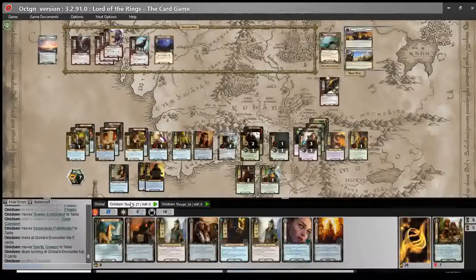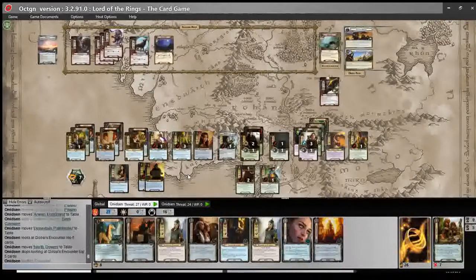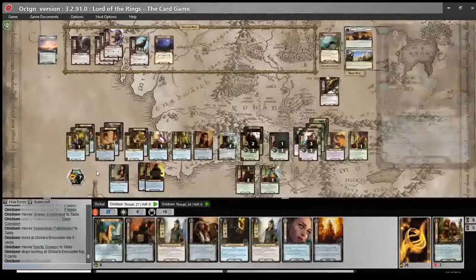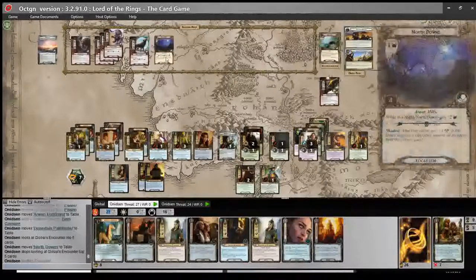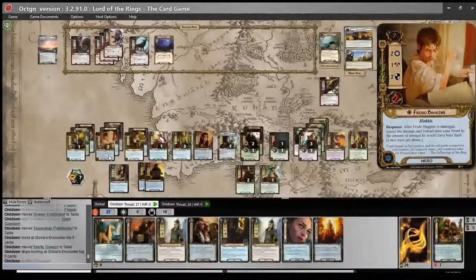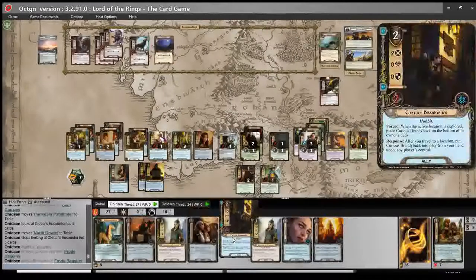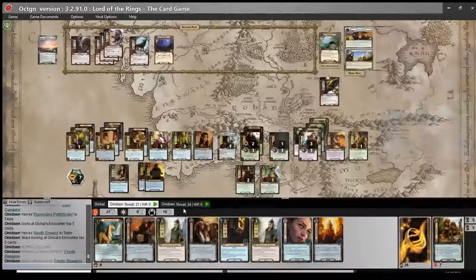I really don't like that. But we have Test of Will, we have Halfling Bounder, and that could just very, very easily come out at an inopportune moment. Okay. And now I could play this Guardian of Rivendell, discarding Elven Light, and say the Curious Brandybuck. But I don't think I'm going to.